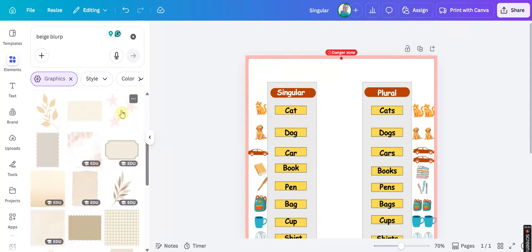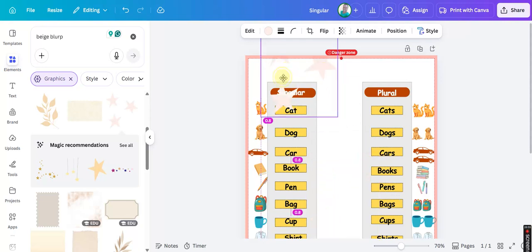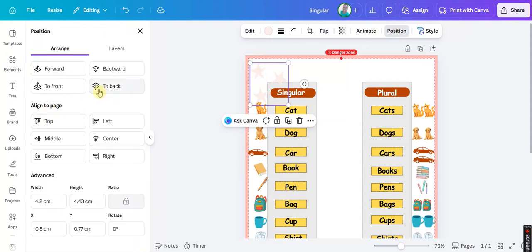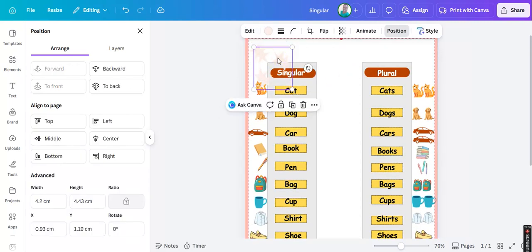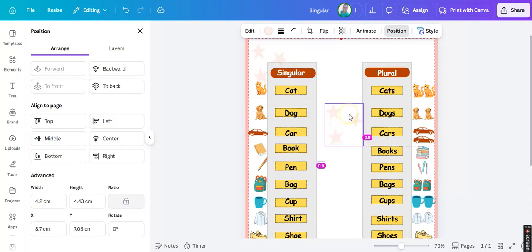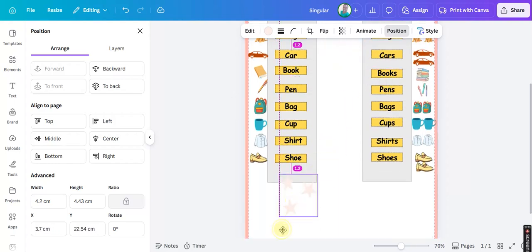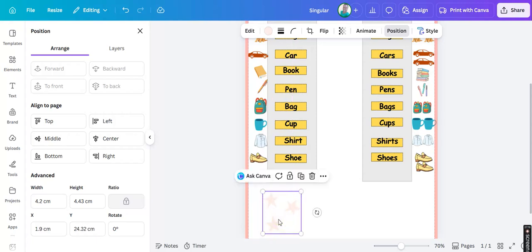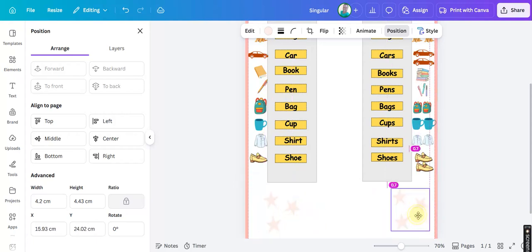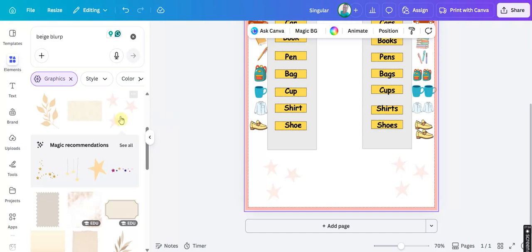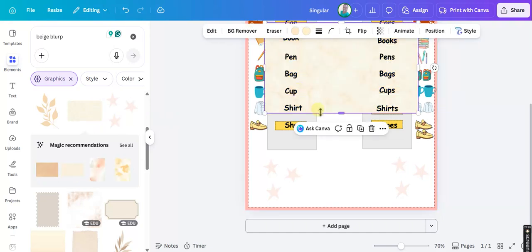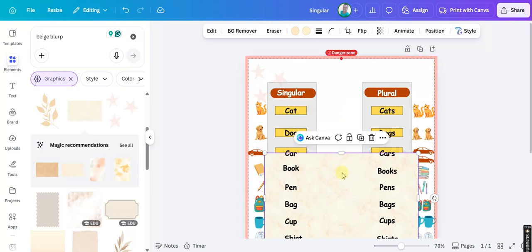I may want to work around with this since it's for kindergarten. I just want to bring this around some point. So just going to the back. Can do Ctrl D, bring it around here. That works. Ctrl D, just bring it around here. These are just extras. It's not compulsory. It just depends on what you really want.